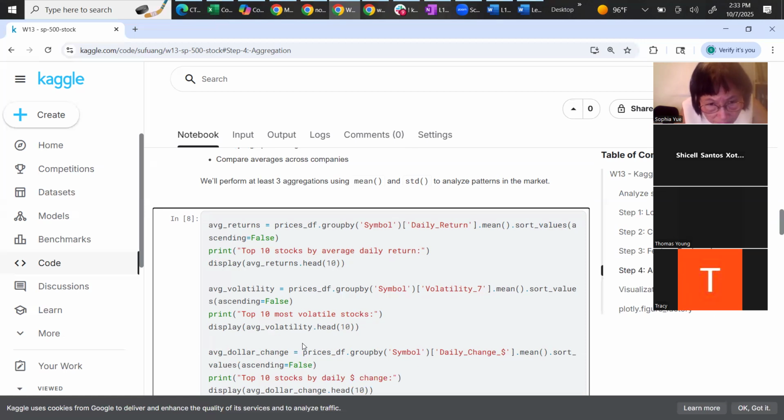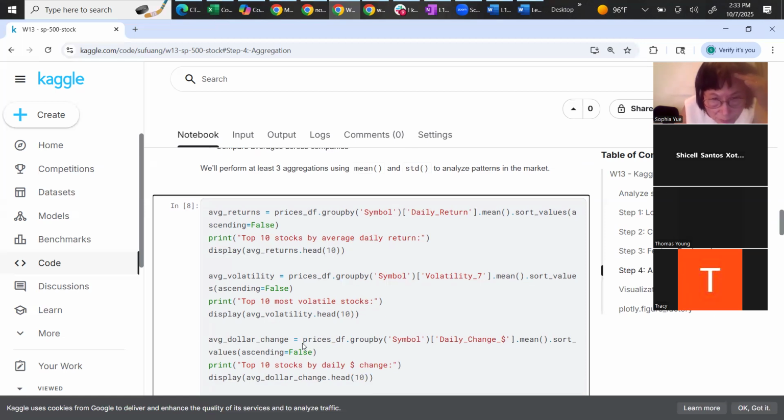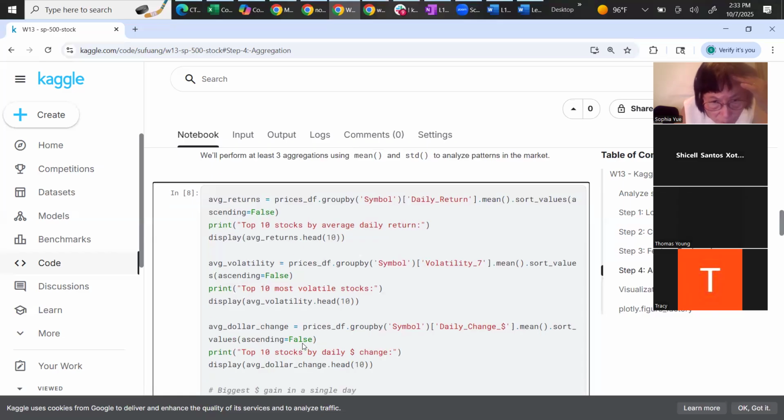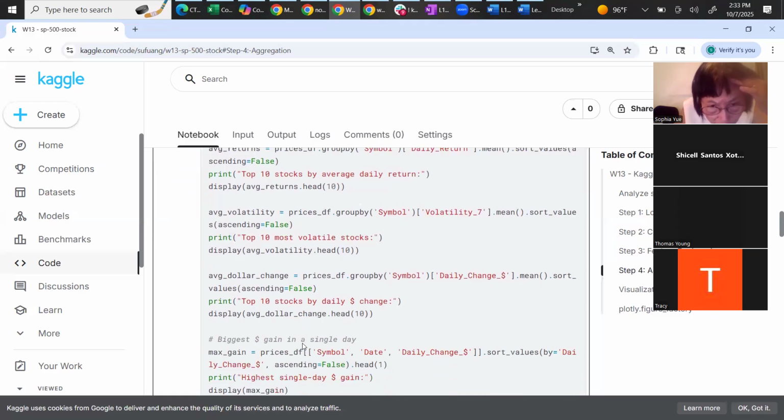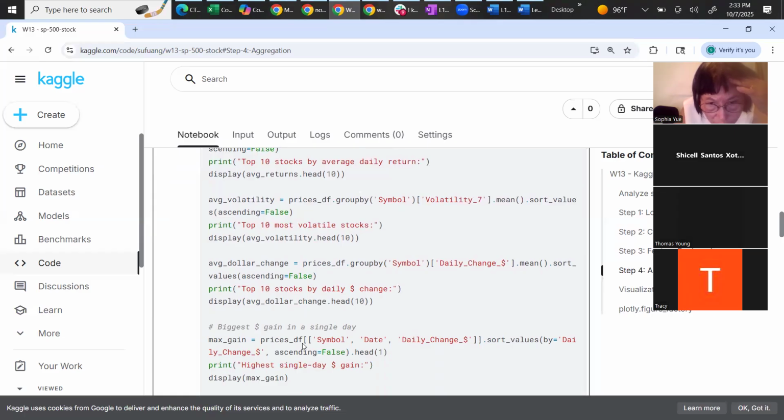So we use the symbol to group by, and we provide a different variable name, the one we created from feature engineering.